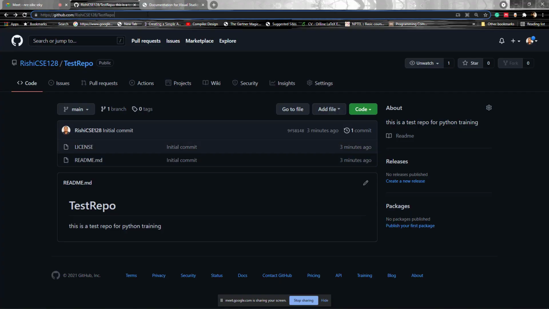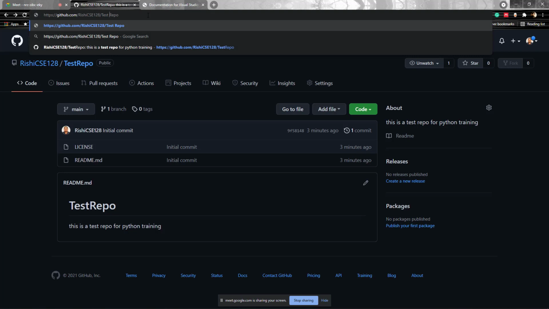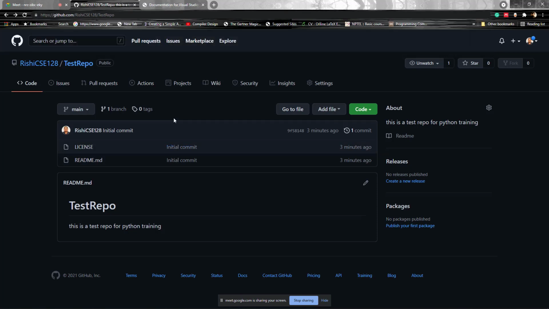Think of it. If you would have just used space, what would have happened here? You would have ended up with something like that, and the HTML or the browser won't understand that thing. So even if you make a space, GitHub actually I think puts a hyphen or something to replace those spaces. Okay, it won't let you create a repo name which has a space in it.